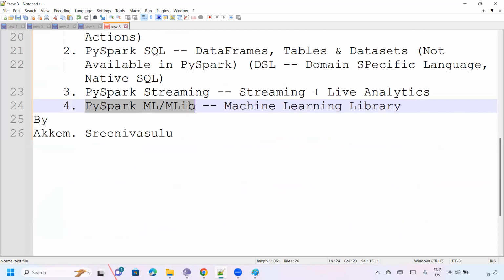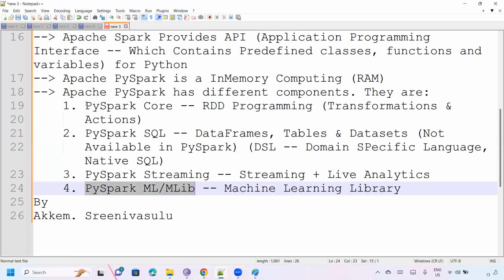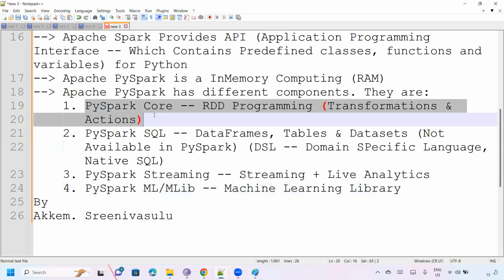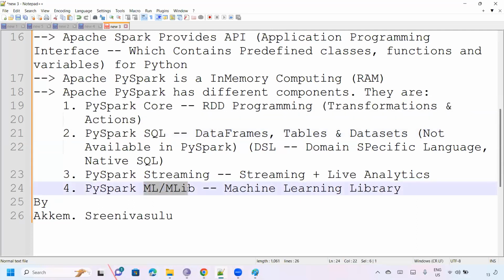And they provide APIs that are RDD based and SQL based. I said we can provide solutions in a programmatic approach and a SQL approach, so this library is available both RDD based and SQL based.